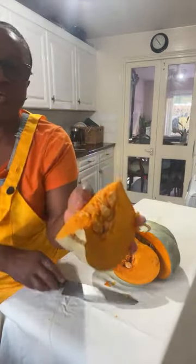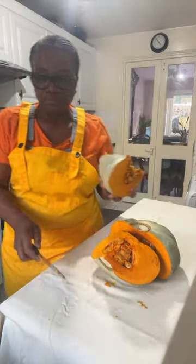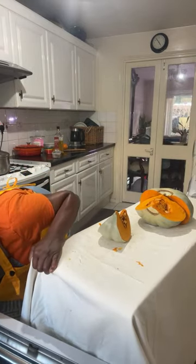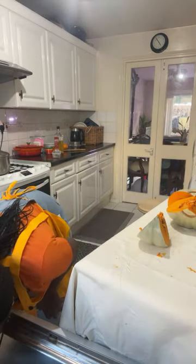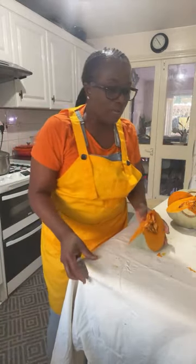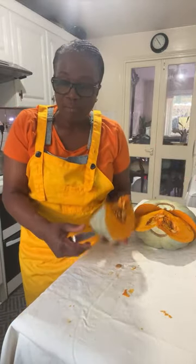Look there, the pumpkin is dry. You know when the pumpkin is dry? Very, very dry. So I'm going to peel this now. Don't worry about that, that's the least of the problem. Let me look for the little knife. So I love when my soup is rich, but today I'm just using what I have. It's not about anything fancy. I'm just going to use what I have.